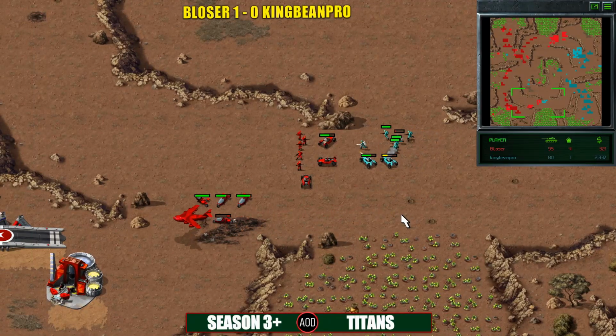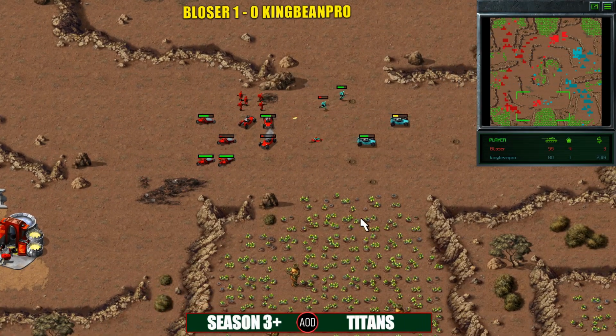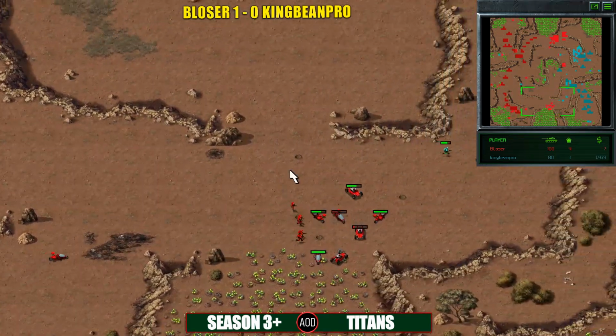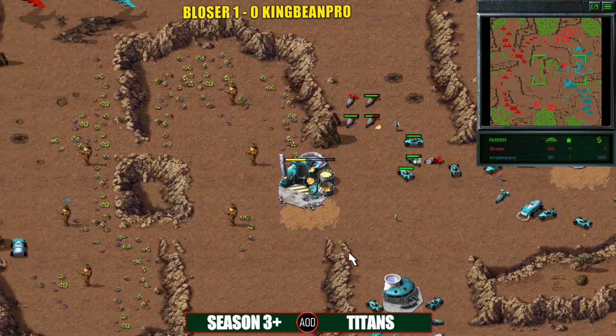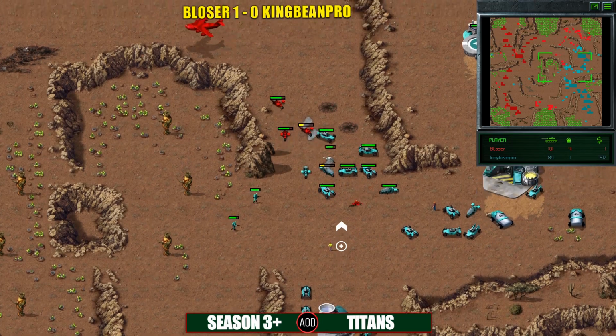Kingbean looks like he's going to come down here and try and retake this area. If he can get this area, this is an extremely good Tiberian field to have. BLoser, on the other hand, now has an airstrip down here to reinforce its area very, very quickly. He's also come in with a little snipe force to get this refinery. He wants his revenge. A refinery for a refinery, and he's got it.